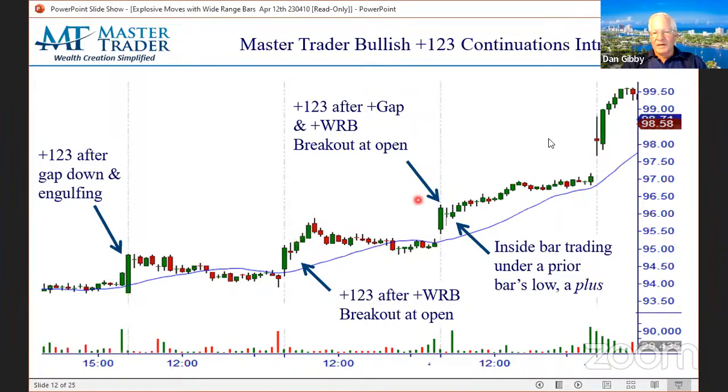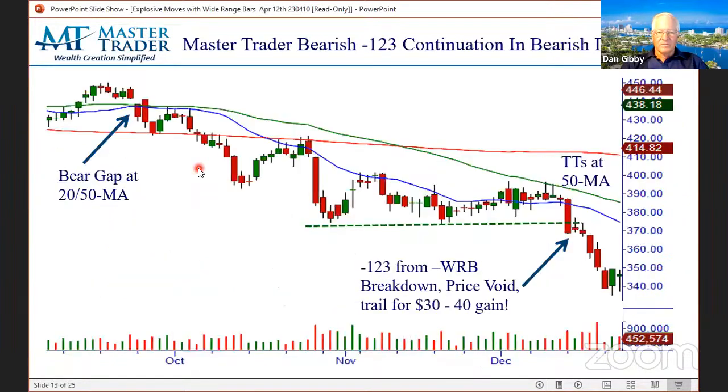Your trail methodology would dictate how to manage that. 1, 2, 3s here. I love them when they set up with all our other concepts. So this is a bearish downtrend, bearish consolidation, bearish retracements, green bars ignored. Look at my declining 50. This was a consolidation into a declining 50.